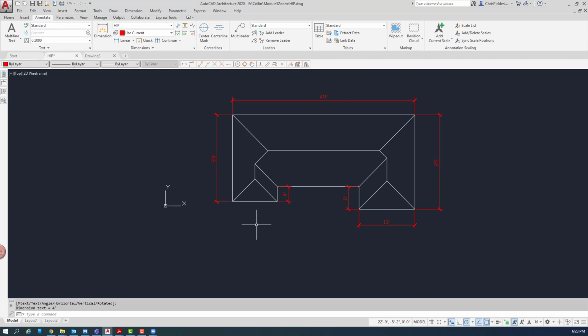So we've got them all but the front here. Let me get rid of this one. I'll show you an easier trick here. If I come here to the dim linear and I've put these in first, and I'm picking left to right, if I come up here to do that continuous, we did this last week or the week before in class. If I hit continuous, I can pick up where I left off and just pick the new point and the new point again, and it puts those in there automatically for me. So that's kind of a nice, easy way to do that. I'm going to go ahead and save my good work in case something goes horribly wrong.